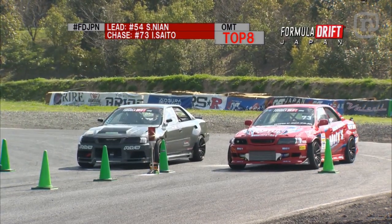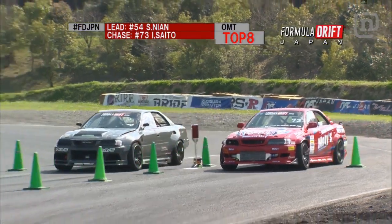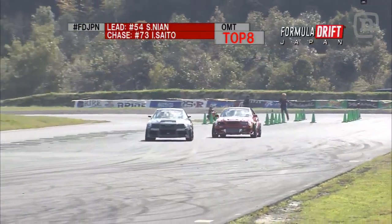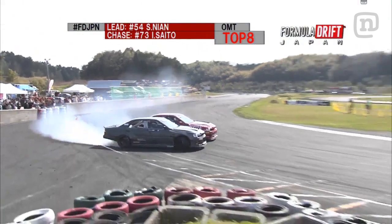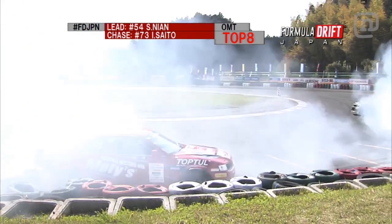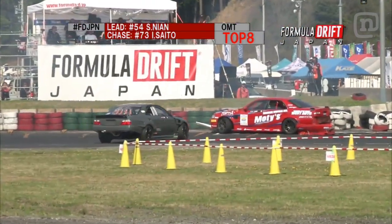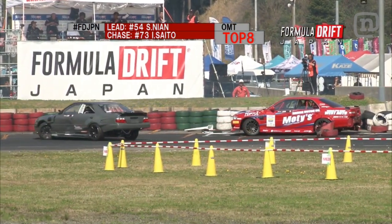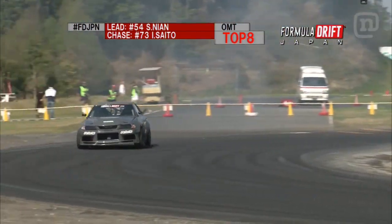Here we go. It's the one more time final battle of the Great 8 between these two. Shenyang going hardcore. Iko Saito also a big body battle here as Suzuka Twin. Here's the entry. Oh boy. Oh, now how is that going to be judged? Shenyang also spinning out. Iko Saito coming into contact with the rear of Shenyang's car, throwing it very hard. Now look at the track. Look down at the track. You can see these huge black marks there from Iko Saito.